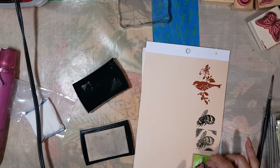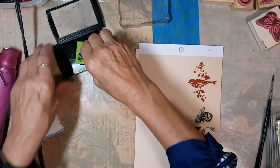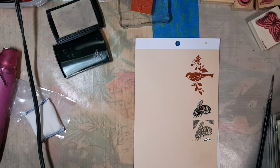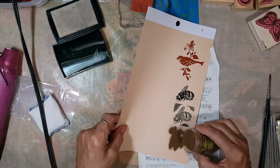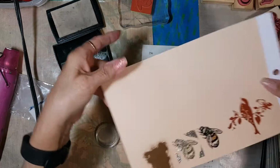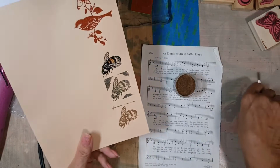If it ends up being a good happenstance, that's good. Okay, I'm gonna move that out there. Okay, so let's try Queen's Gold. This is a Ranger embossing powder. And I'm going to go ahead and try to get that little edge at the top because I kind of like that as a frame around it. And like I said, if I don't like it once it's done, I can cut it off, right?